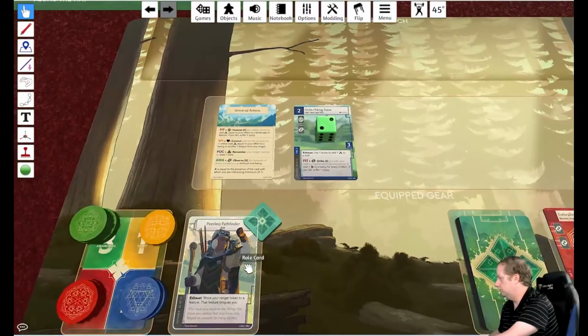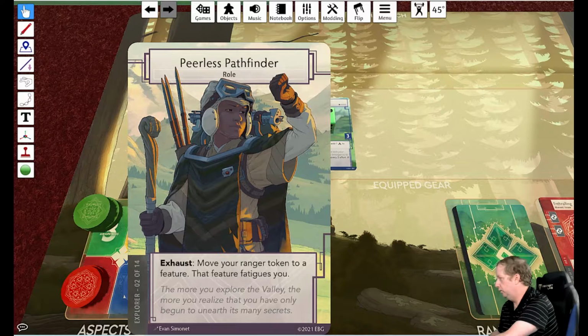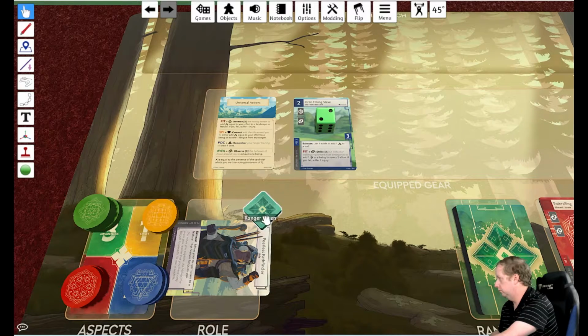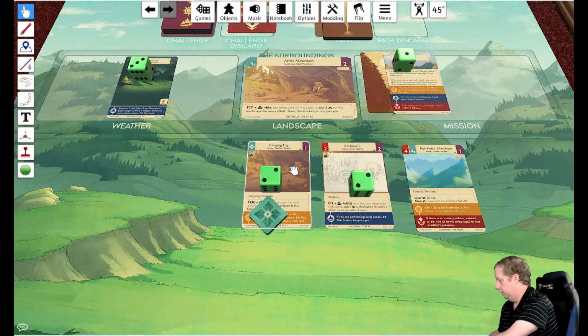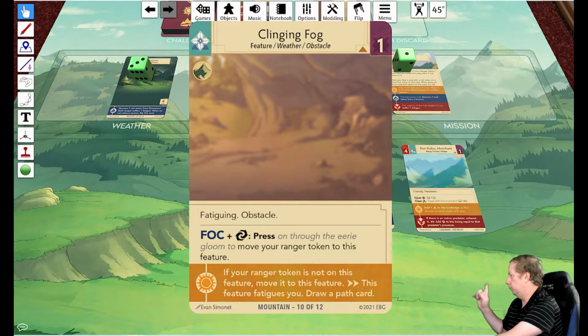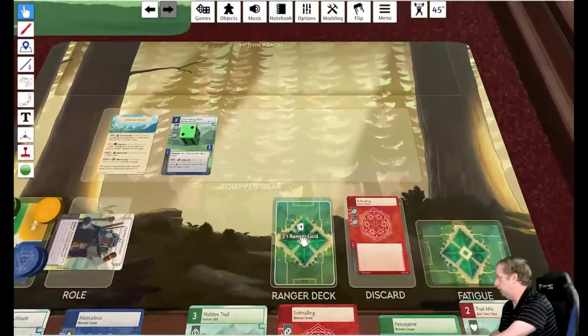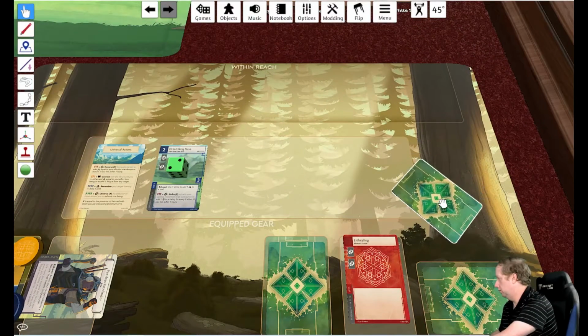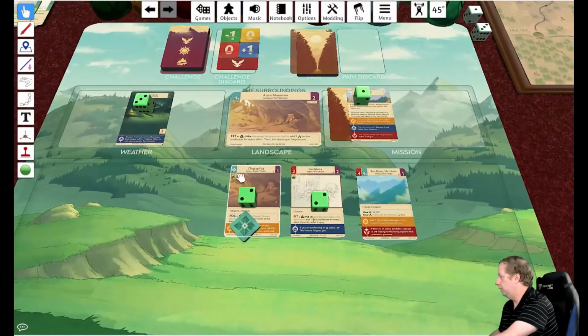So we're going to use our roll. We're going to exhaust our roll. Move your ranger token to a feature. That feature fatigues you. So we will take fatigue from this. We move our ranger token here. The Clinging Fog has a presence of 1, that number in the purple box. So it fatigues me by doing it this way.